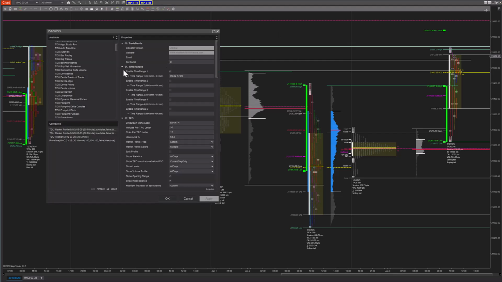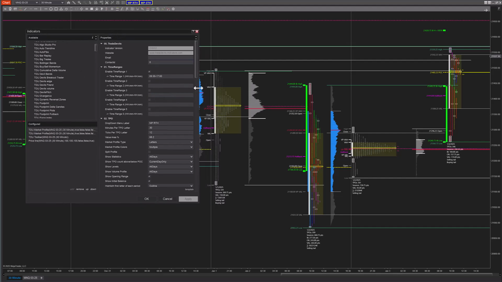So let me open it up. I've just opened the parameters here, and you see I've applied the indicator twice. What I'm doing here, and again, we have this feature where you can add up to 5 different time ranges, there's a bit of a drawback to that in that you'll end up with the same color palette for both of them. By doing it twice, I can get this distinction where I'm just keeping this monochrome, right? So just one color. And then here I'm adding the colors.